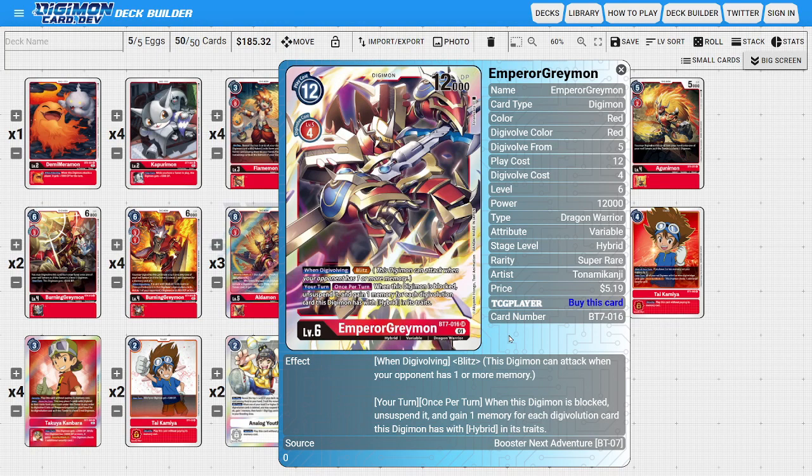So EmperorGreymon is going to mostly be a win condition for what the deck is trying to do, just because he has the win digivolving ability of Blitz, so that way we could try to use our Aldamons to deal as much damage as we possibly can, then sneak an extra attack in with our EmperorGreymon with the Blitz ability. Hopefully off of a Takuya that's just sitting on the field. Even if we do just have to climb, having the Blitz ability just means that we could digivolve all the way up and still be able to swing, so it's just a very versatile effect to be using.